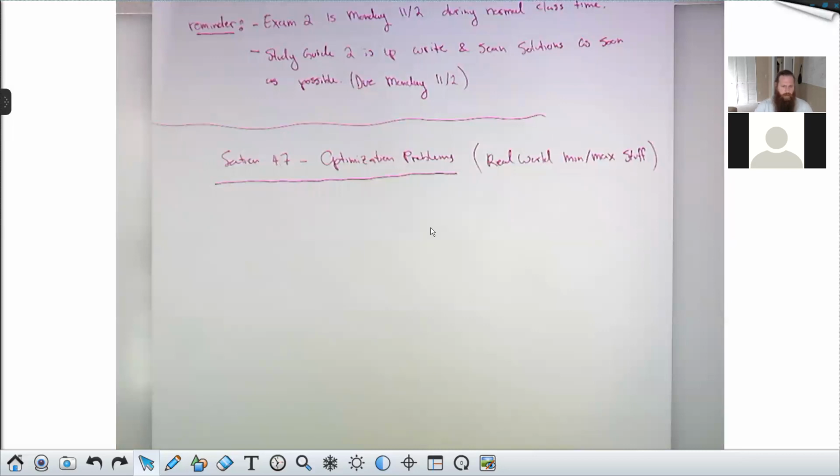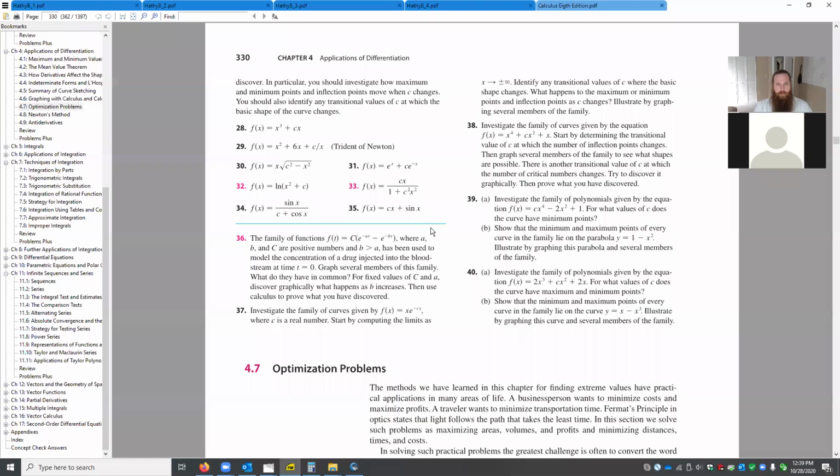These don't tend to be terribly hard problems, but I want to just give you a rundown of how they feel. And I think usually because they're word problems, the challenge is not so much the mathematics, but getting from the word problem to the mathematics. And I'll just grab some examples here that we can work with.